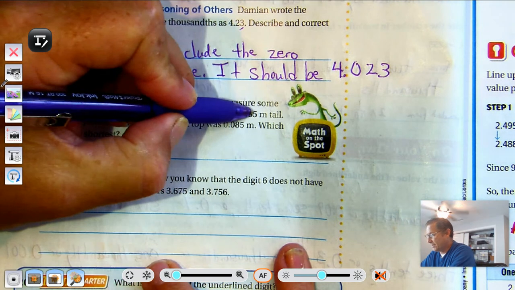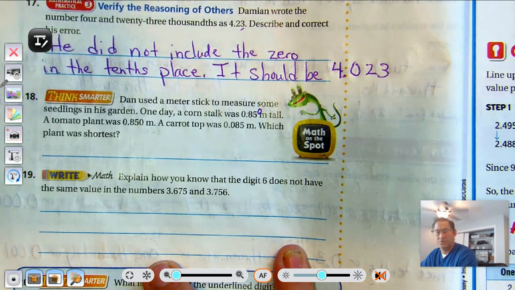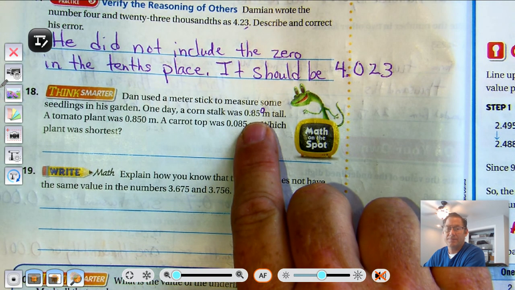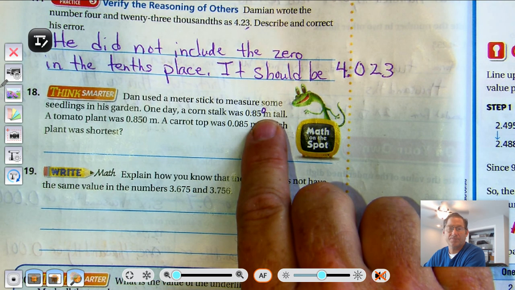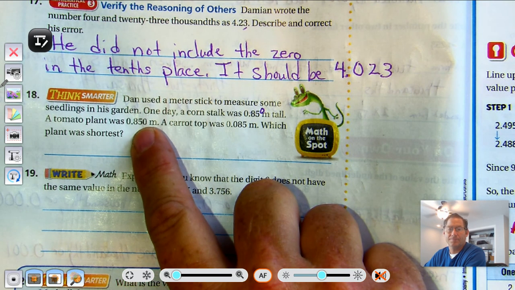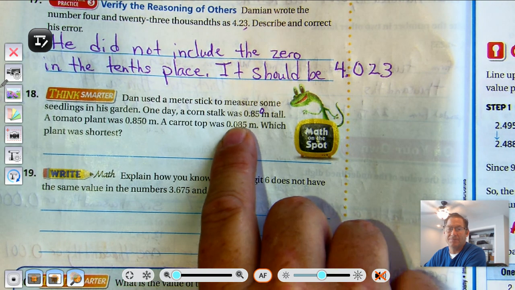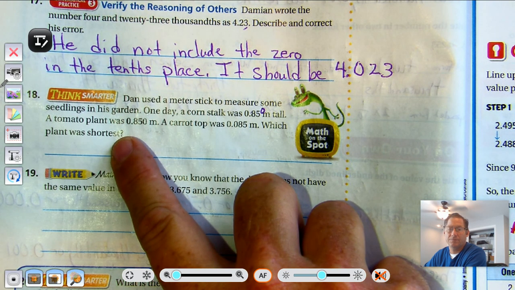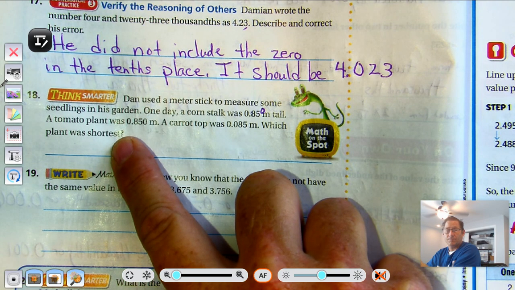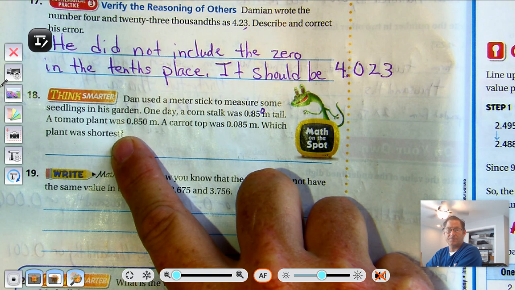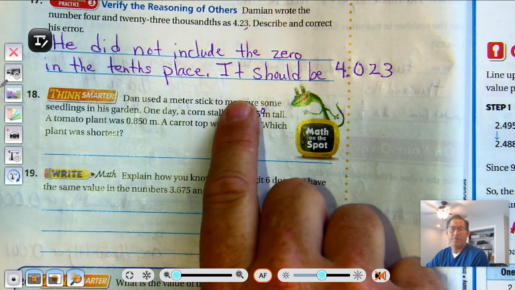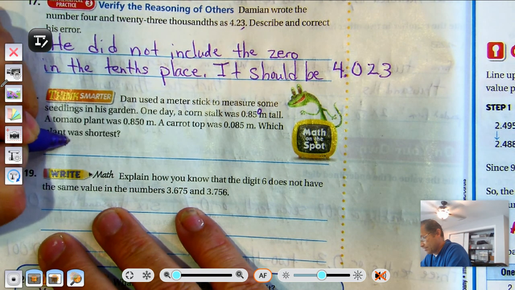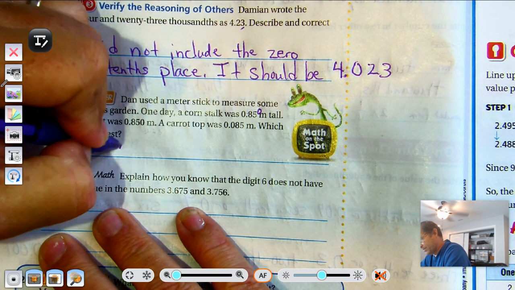Okay, well, often when we compare, we want to have the same number of place value digits. So on this one here, the 0.85, I could add a 0 to it to make sure it has 3 digits. I didn't change the value of the 85, I just put a 0 in the thousandths place. Well, that matches the tomato plant, right? Well, the carrot top doesn't have any tenths. These both have 8 tenths. So if we're just comparing left to right, the further we get to the right, the smaller the value. So the tenths are both 8. This one is 0 tenths. That has to be the smallest. So the carrot plant was the shortest.